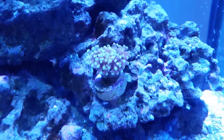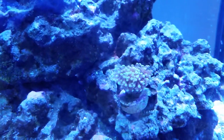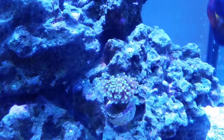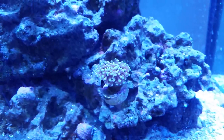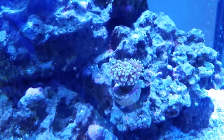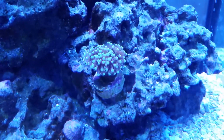They don't tend to do a whole lot. They don't grow a ton. They don't stick out a lot. They just kind of hang out here and do basically this and just sort of hang out. Now, this one has actually grown a bit. You can see its tentacles have spread out a bit further because before, basically, it wasn't doing so well. But it seems to have adapted and is starting to grow out just little by little and is just, in general, just a great little coral.